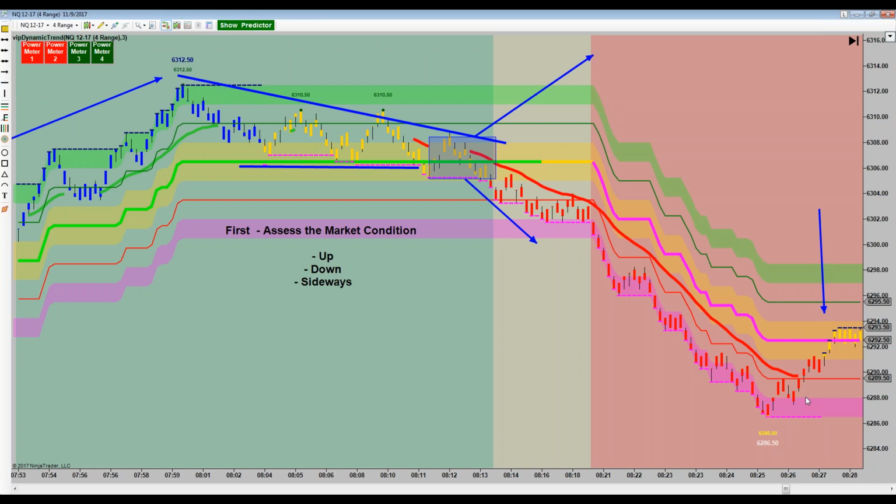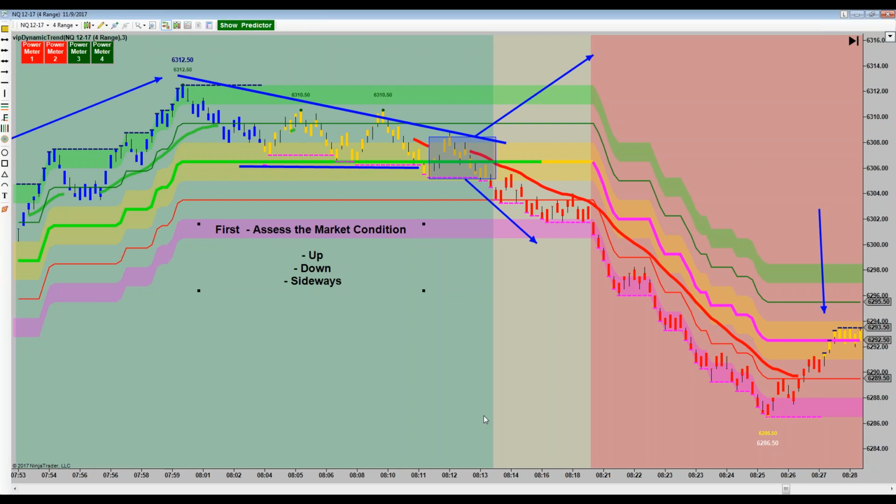Well, yeah, the midband's pink, but is the market stair-stepping up, stair-stepping down, or stair-stepping sideways? I'm asking for the current condition. I'm going to advance this chart, and that could change. This is not a static thing. It's not like taking a piece of concrete, putting it on a foundation, and there it sits for another 25 years. Markets are the complete opposite. They are fluid and dynamic, constantly changing. That's why assessing the market condition and being right about it is so important at any given point, because it can change. 5, 10 minutes, 2 minutes, a minute later, this could not be true anymore.